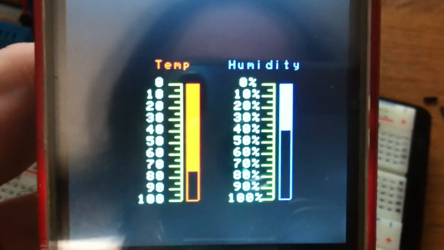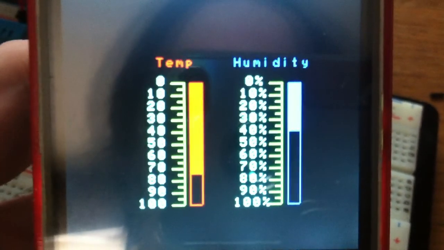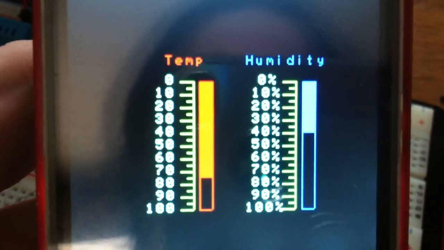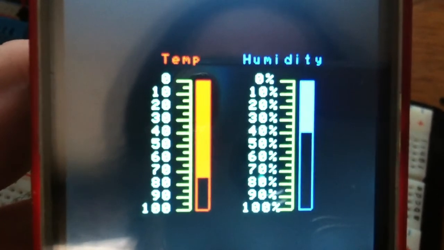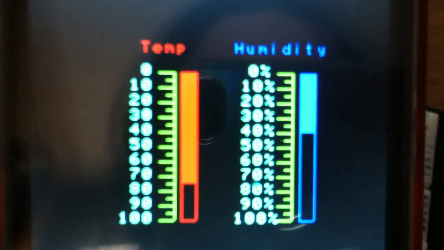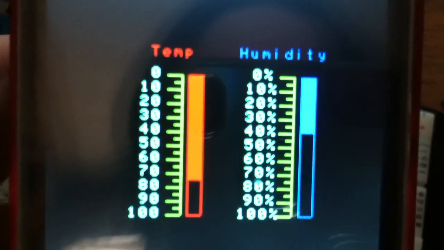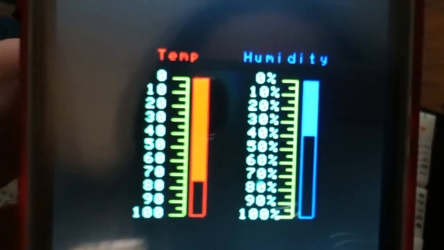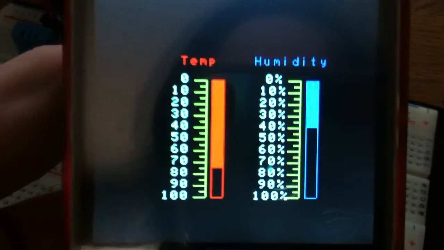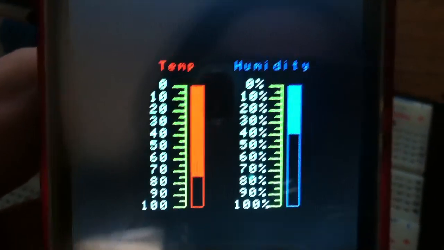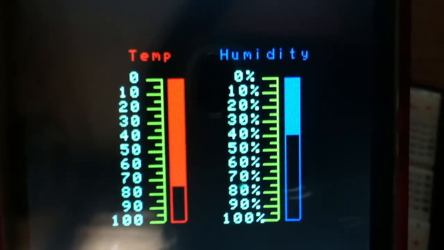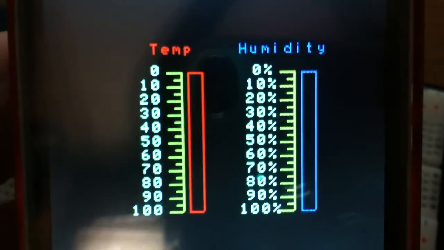So basically what I'm doing is using tft.fillRect, and then you tell it the position with the x-axis and the y-axis, and then I just use the variable for our humidity, which was h in this particular code, and I wrote h as the width, or in this case the height, and it seems to work fine.